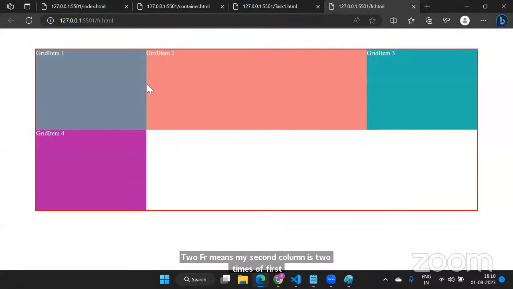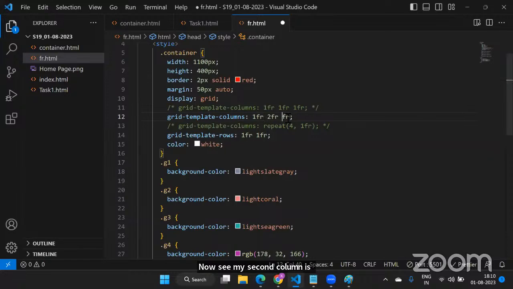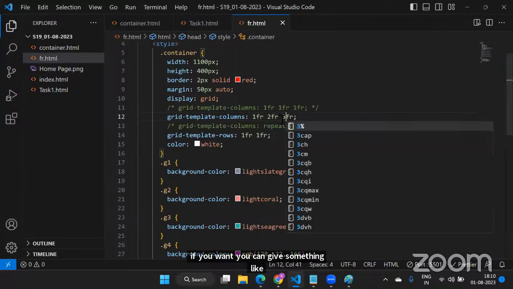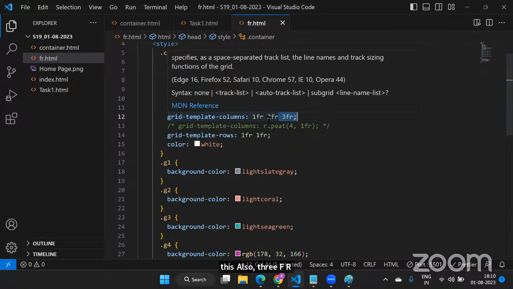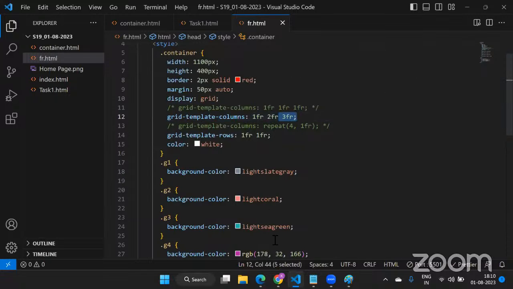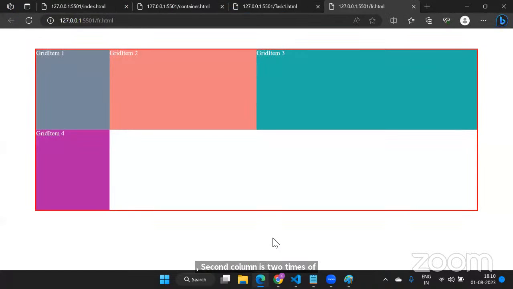Now see, my second column is twice the first and third column. If you want, you can give 3 FR as well. 3 FR means the third column is 3 times my first column, and the second column is 2 times my first column.